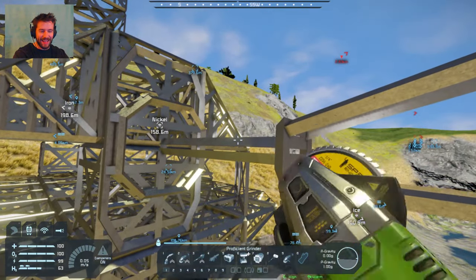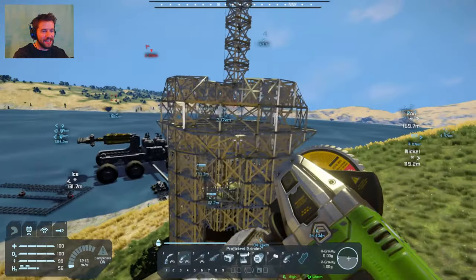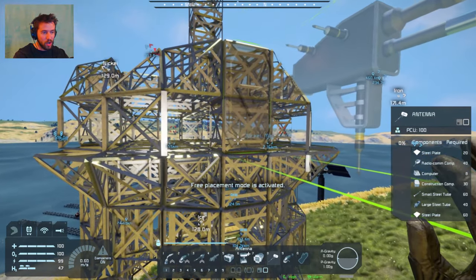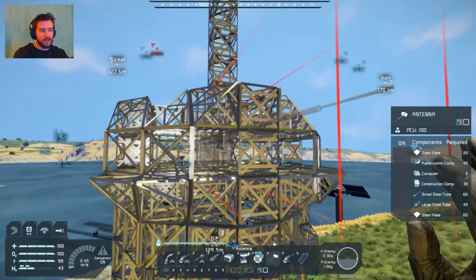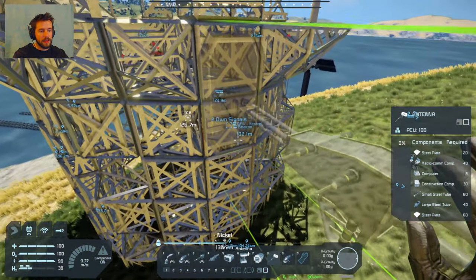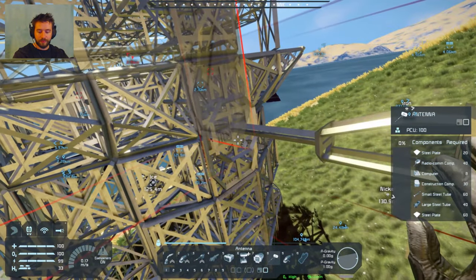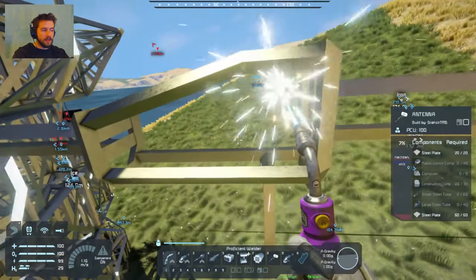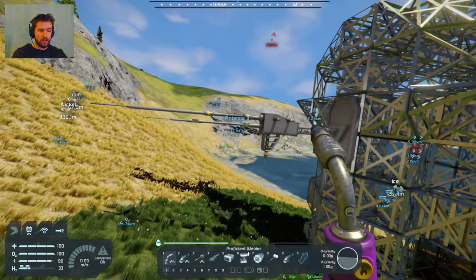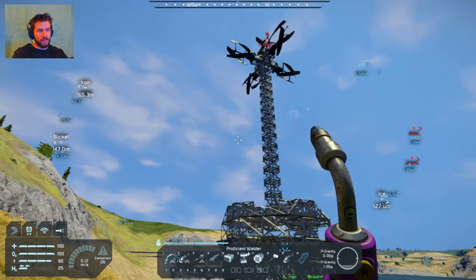I just realized I'm plonking that on the one section that we can see. So if I put it on the back here, it won't matter so much that some of the view is obstructed. Let's actually put it down a little bit, shall we? How far down can it go? Okay, this will do then. And there we have it. Brand new antenna for the observation base thingy.